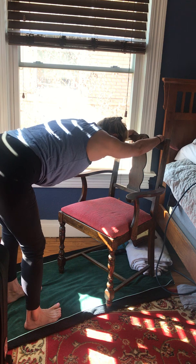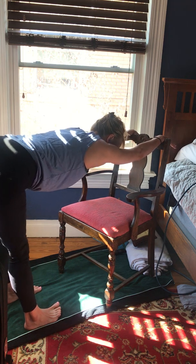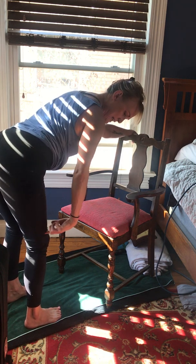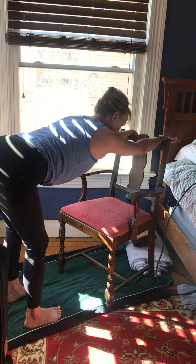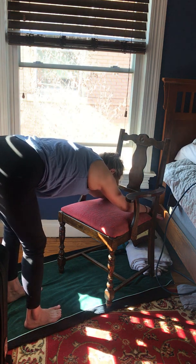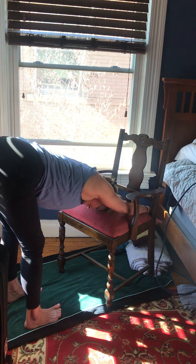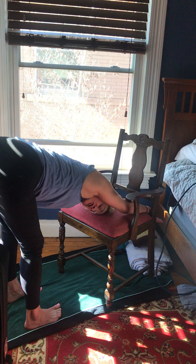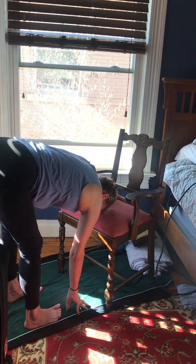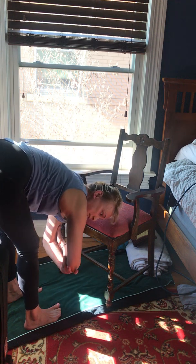Again, inhale, slight bend in the knees. Don't drop into the joints and stick the hips back. Try and stack. Joints, hips, knees, ankles. If you're more flexible, you can walk your hands down a little further. You can rest your head on the chair. Maybe you can keep going and hang in what's called a full ragdoll.